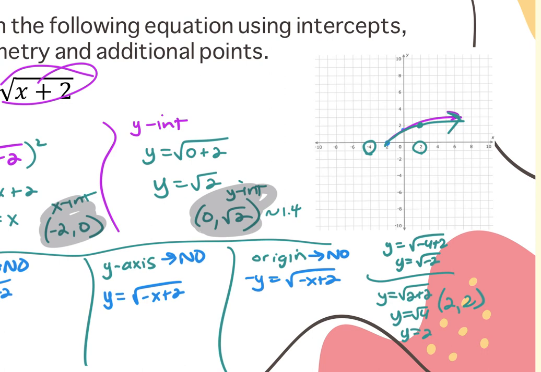Your graph does not need to be perfect. So like when I'm grading this question on your quiz, I'm looking at, are your intercepts marked? Is your symmetry consistent? And if you need additional points, that's okay. Like 2 is not enough to plot. 3, okay. But you don't need to plot like 7 points to make sure your graph is perfect. I don't need you to waste your time. Okay. 3 minimum, if you can draw from there though. Questions on this one?